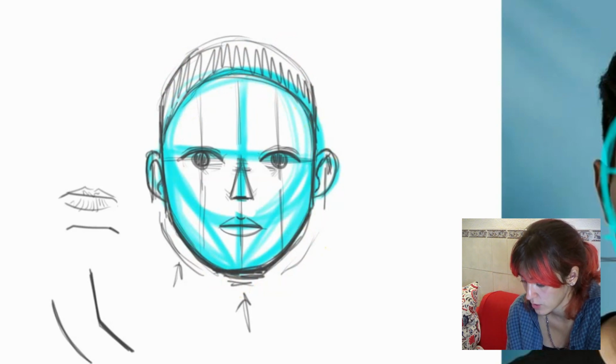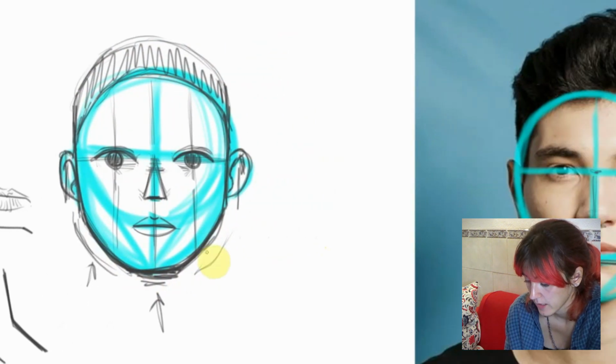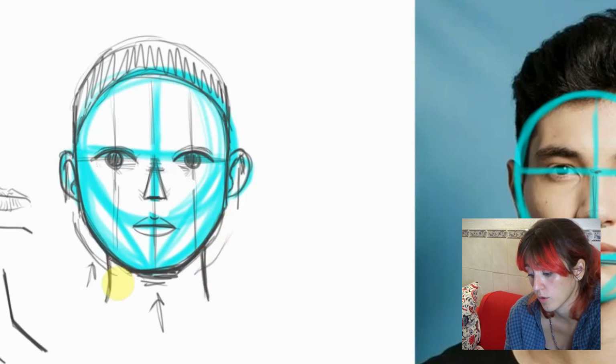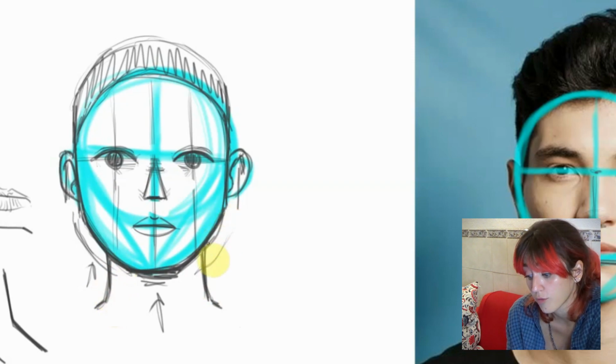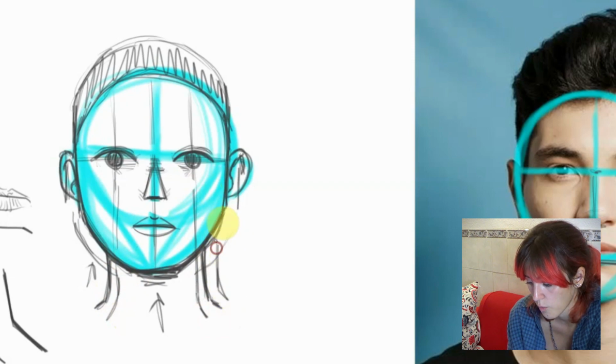Oh, and we should do the neck. So the neck, again, thicker will be more male. Thinner and curvier will look more female. But I mean, it's just a neck, so don't overthink it. You can start it right in the middle of the face, like where you have here, or the nearer you go to the jawline, it will look more male.